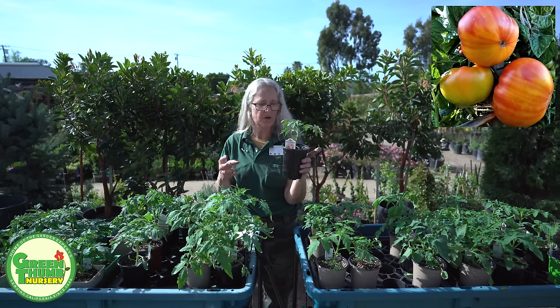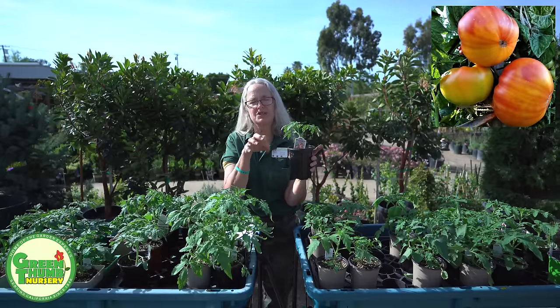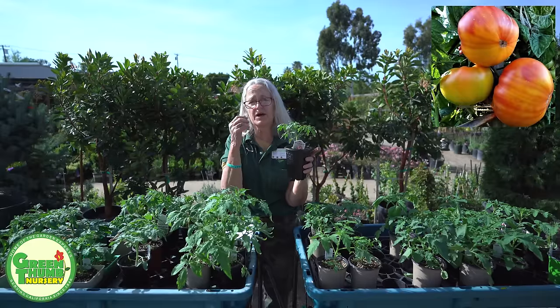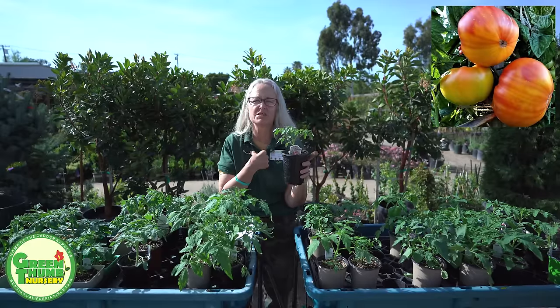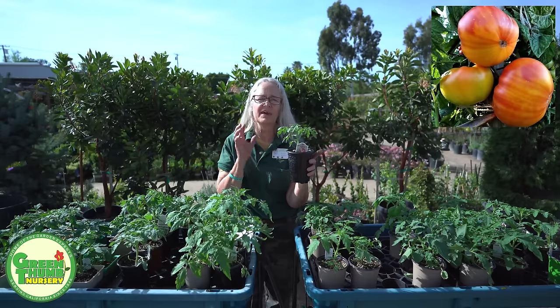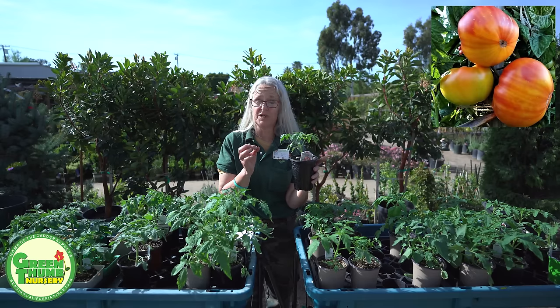It's kind of a blotchy yellow with red splotches on it. Now I grew one last year and it ended up being more yellow than red, but it did have some red in it at the beginning, and I think it's just because I don't really have a lot of sun where I'm growing them. So I think if it were having way more sun, it would have been a little more splotchy, and it was very sweet.